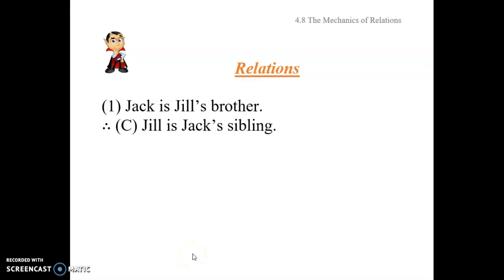Okay, in section 4.8, we have a new symbolic device to introduce, and that new symbolic device is going to stand for relations. I'm going to show you what the symbols look like in a second, but let me first quickly motivate why we need to introduce this new symbolic device. So consider this argument. Intuitively to you, is this argument valid or invalid at an intuitive level?